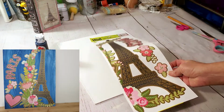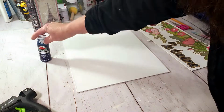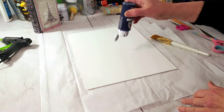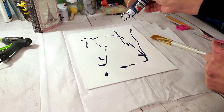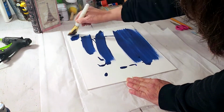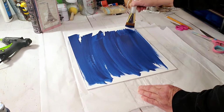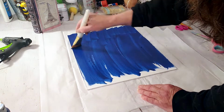All right, we're moving on to DIY number 4. I took these little stickers from Dollar Tree. It has the Eiffel Tower on it and the Dollar Tree flat canvas. And I'm going to use the paint called Admiral Blue. So I'm going to apply one coat. And even though it's pretty dark, I'm going to take a baby wipe and kind of wipe some of the paint off because it is quite dark.